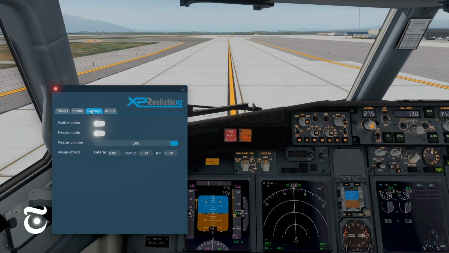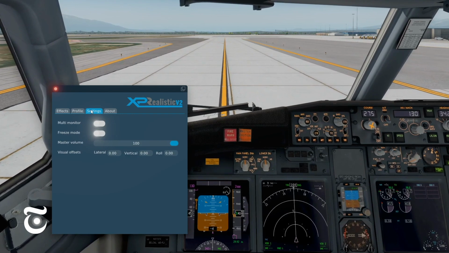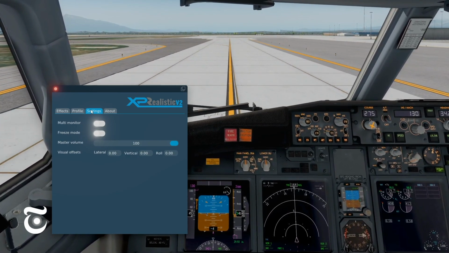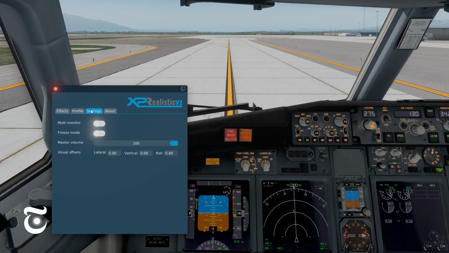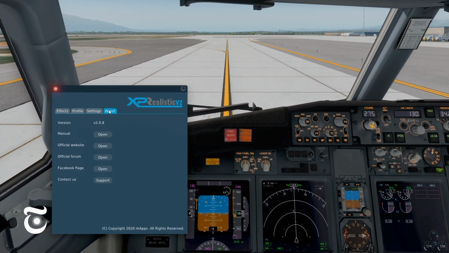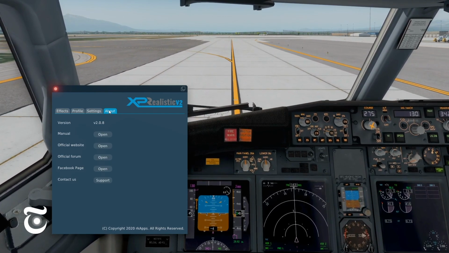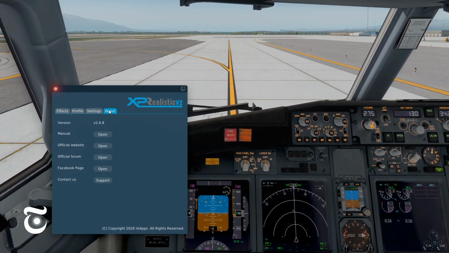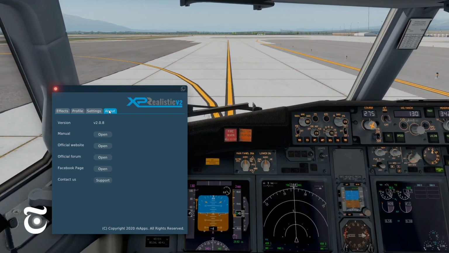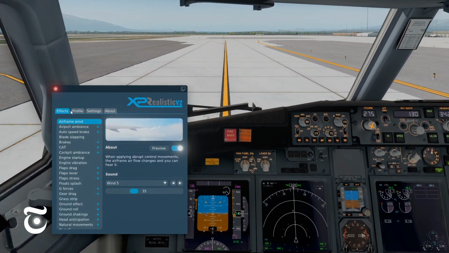There's also the settings, which has multi-monitor, freeze mode, the master volume, and the visual offsets. The visual offsets are directly tied into X-Plane's camera system, which you can find in the main settings, so this is just another place you can do it. And then there's the About section, which shows the version number, allows you to open up the manual, visit the official website, the forum, the Facebook page, or contact the developers if you are having any issues. But of course, the thing that we are all waiting for is the effects area.